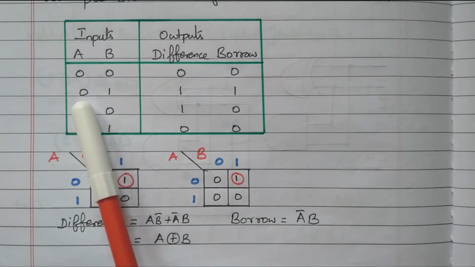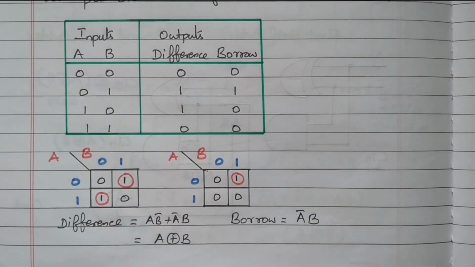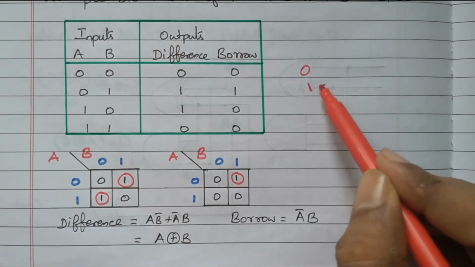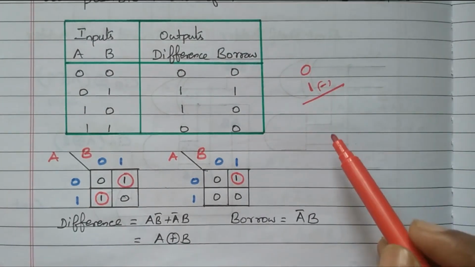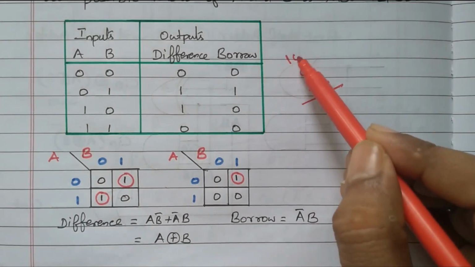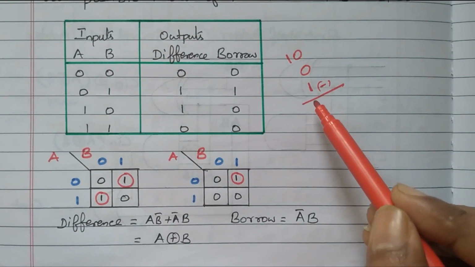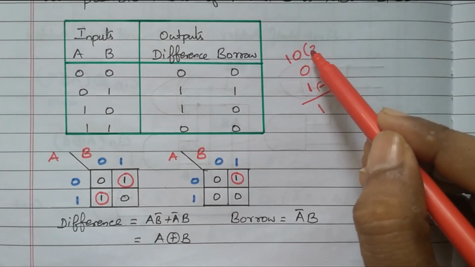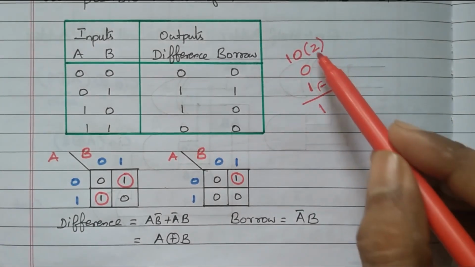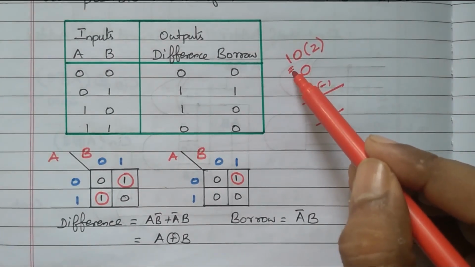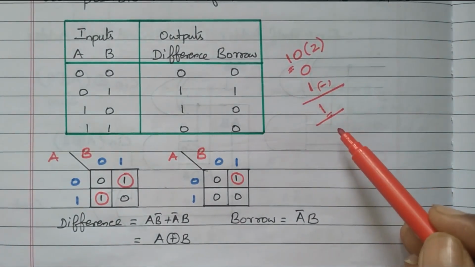For the second one, 0 minus 1. The first number is smaller and the second number is bigger. We already discussed that we have to perform the subtraction. So in this case, we need to borrow 1 from the previous digit. So at that time, what will happen? It becomes 10, right? Now 10 minus 1 is 1. How is it? 10 is nothing but the binary equivalent of the decimal 2. So 2 minus 1 is 1, right? So borrow is 1, we borrowed 1 from the previous digit. The difference is also 1, right?